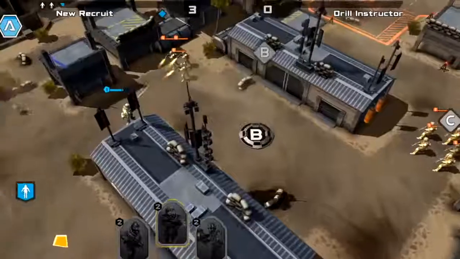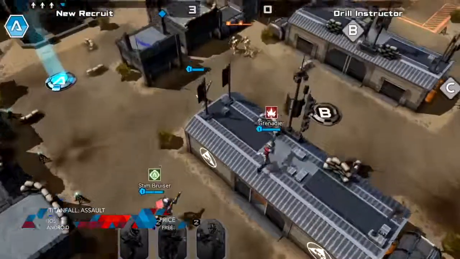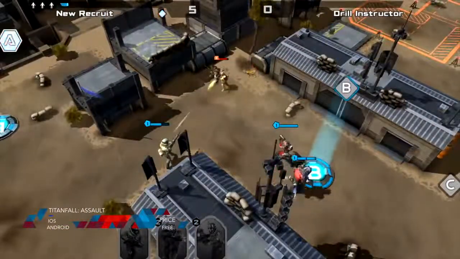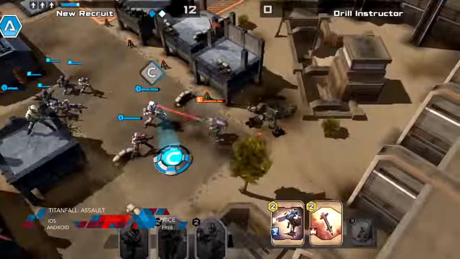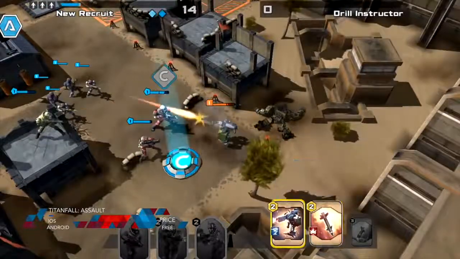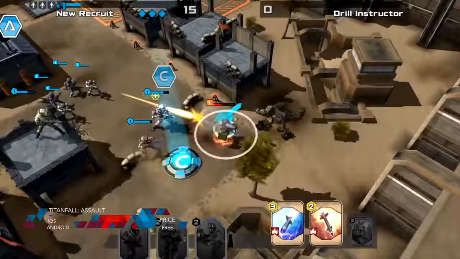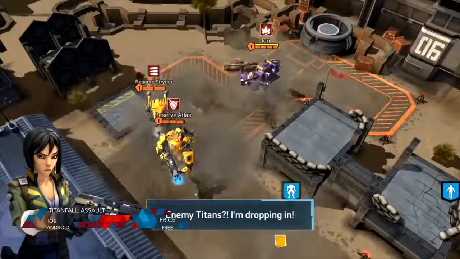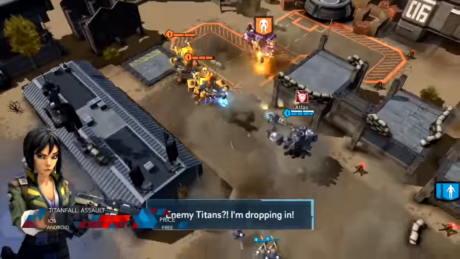Number 2 is Titanfall Assault, which manages to be a Clash Royale clone as well as something altogether different. I would say this has got more layers of strategy than Clash Royale. The game is obviously built around deck building because that is Clash Royale, but the way movement and maneuvering is handled is just on another level.